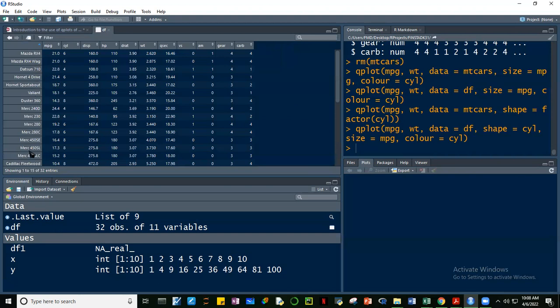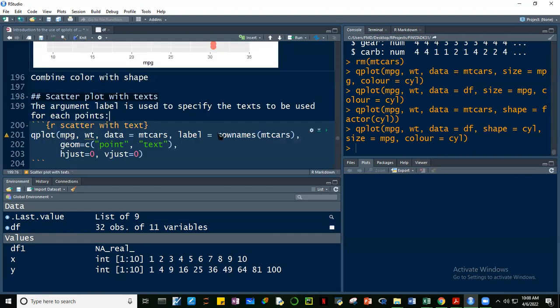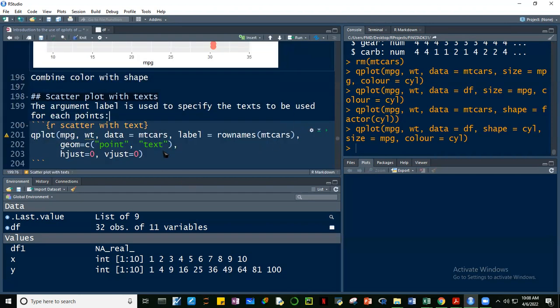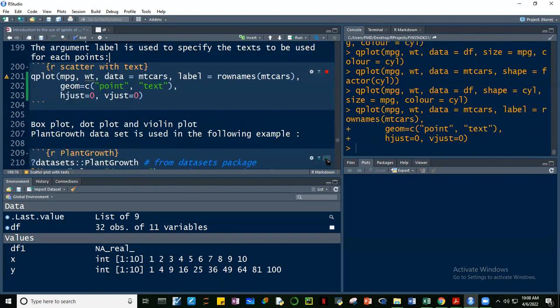Ito. Okay? Now we're not here discussing the aesthetic part of this, kasi maganda ba yung kakalabasan nito? I'm sure it's not, no? Kasi lalagyan natin ng label yung mga points, ang hahaba niya, no? Okay? So, but the objective here is to see that you can put not necessarily an object but a text dun sa mga points natin. Horizontal adjustment 0, vertical justified 0. Okay, let's run that. Yan.